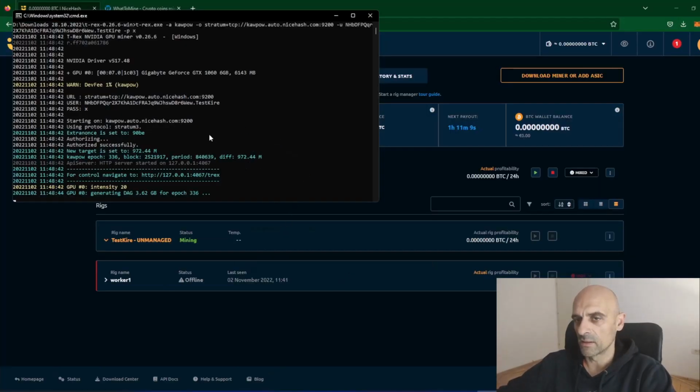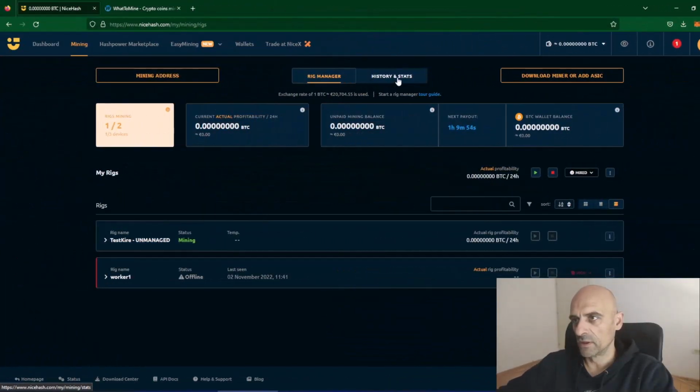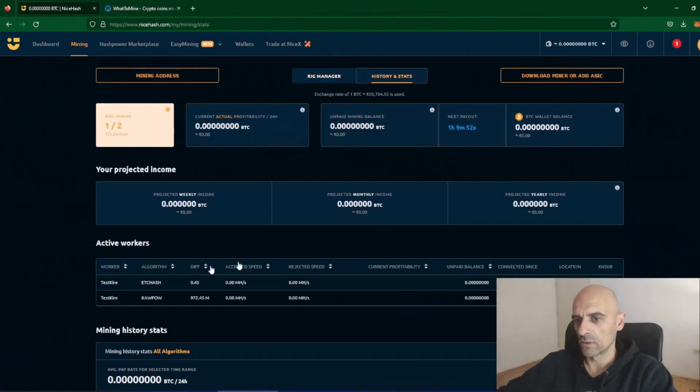Once the miner is started, it needs a couple of seconds or minutes to report that your worker is connected with the Nicehash pool. In this field, history and stats, you can see which algorithm your worker is mining, with what hash rate, and how much it is earning at the moment.